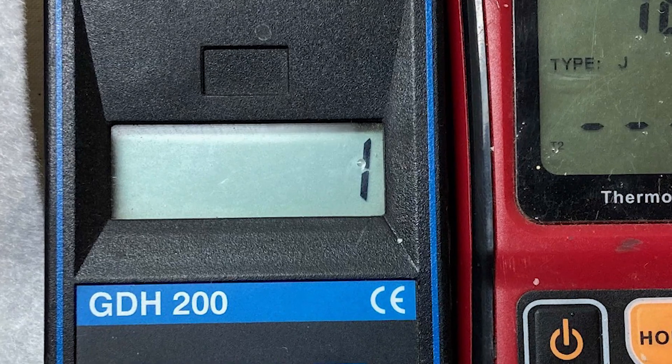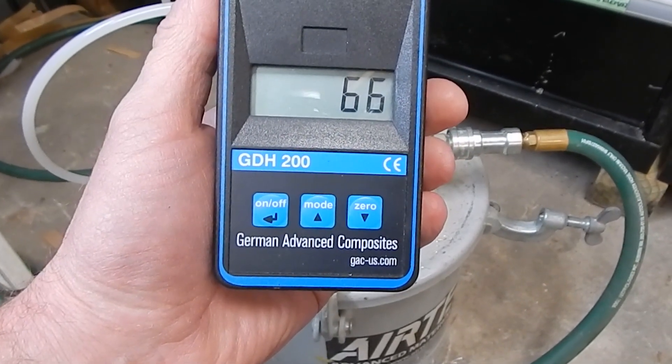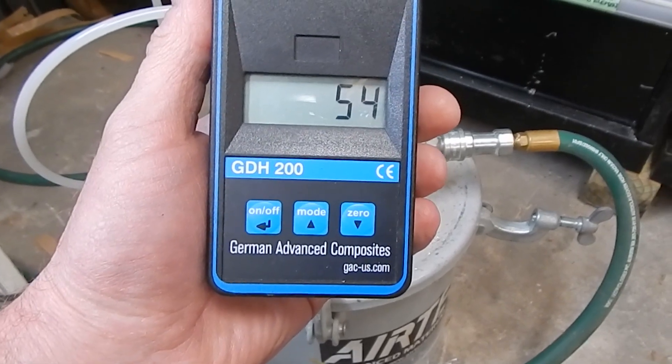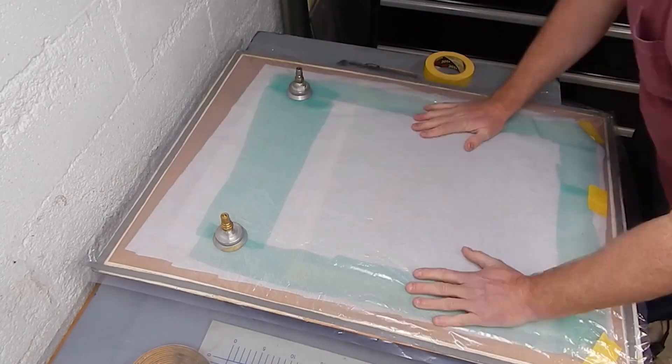When you use this kind of gauge, the best you can do is get down to zero. So, as your bag gets better, it's like a countdown. The resolution is much better, too. So, you can get a great feel for infusion drop tests or your efforts to find that last leak on a cooked bag.